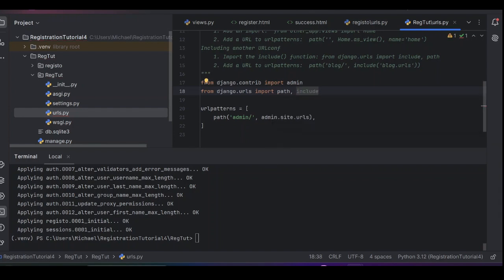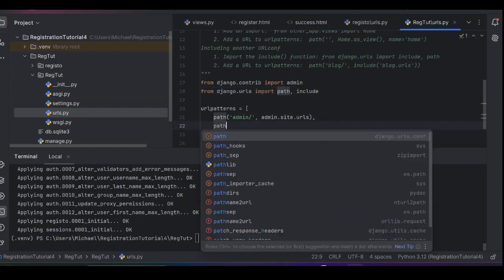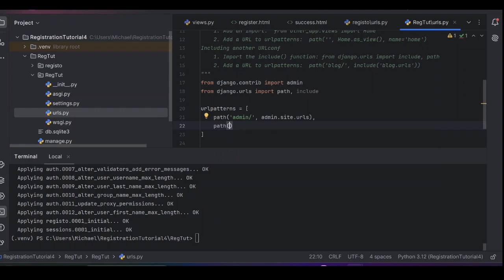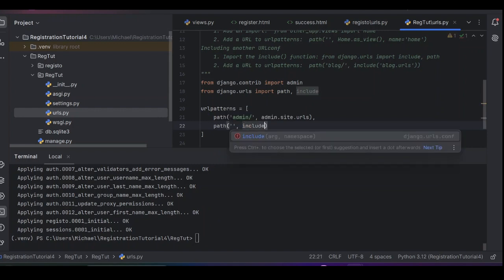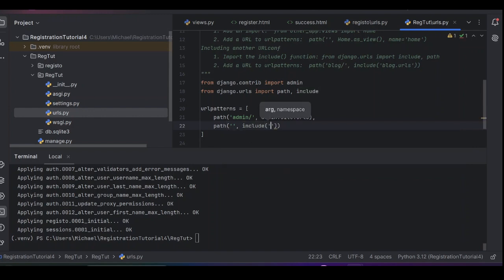Include, that's right. The admin is imported, so I'm just going to follow this path here. It's going to be path, two double quotes, comma, include, and you guessed it, register.urls. This will make everything work. When that is done, I don't think I'm missing anything.